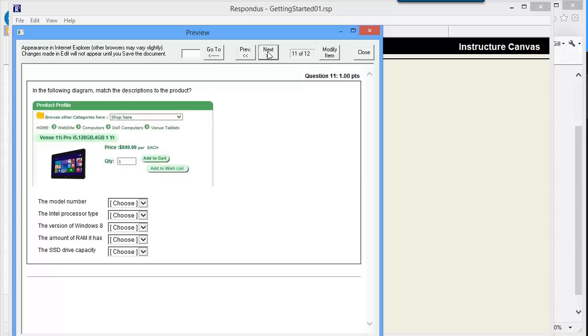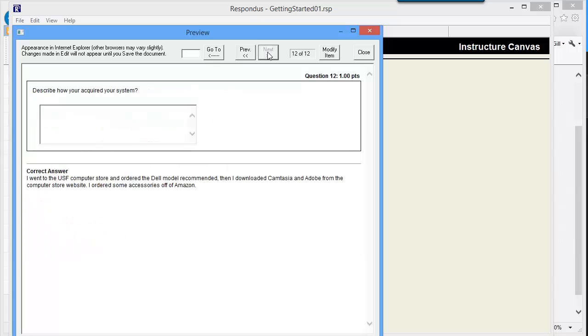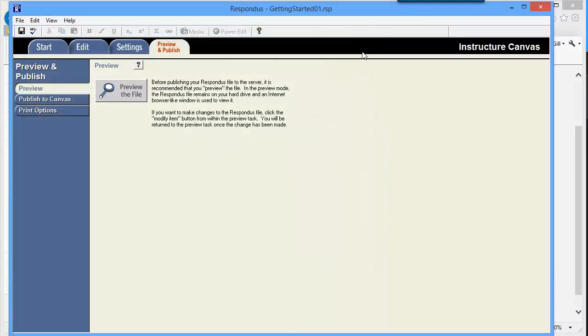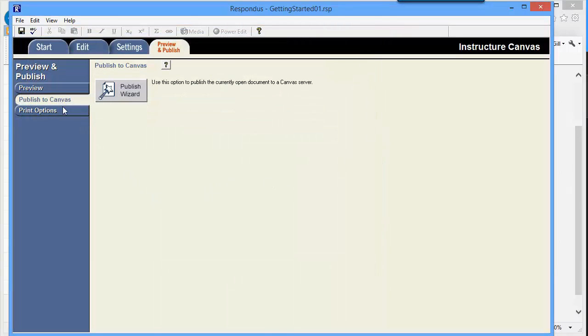You can see the different question types. Cool. So we'll close this. That looks good. Now we'll publish to Canvas. And by the way, you can also print your files. And sometimes printing the files is a good way of creating test banks. You can print it to Acrobat and then remove some questions. I've done that in the past.